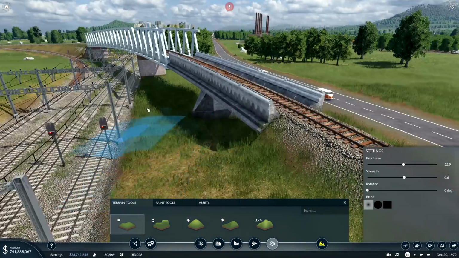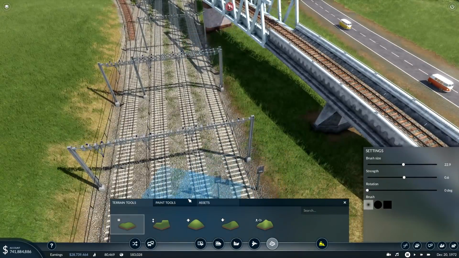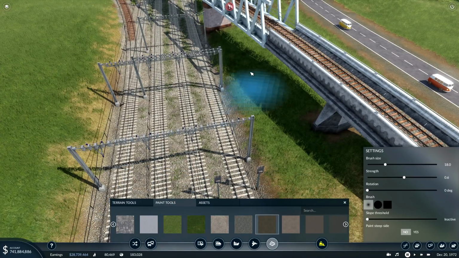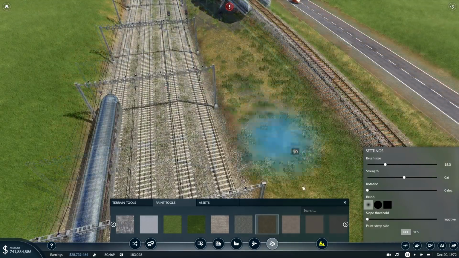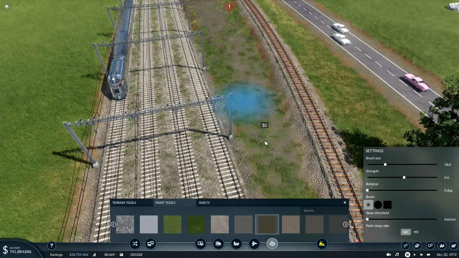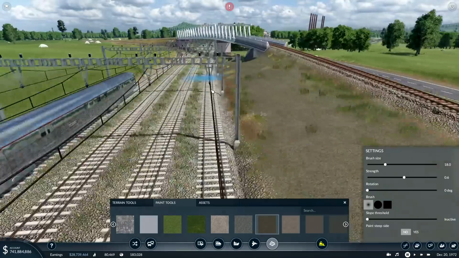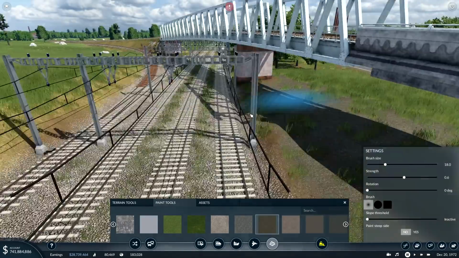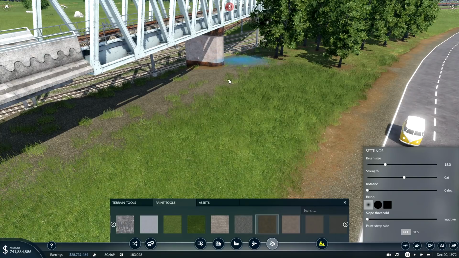Yes. Can we get us... We don't want all this being grass, do we? Get us the paint tool. Get this gravel. There we go. We're going to have all of this like a mottled gravel thing, maybe with a few strands of weeds going through there. Yes, I like it. You get the odd weed growing through, don't you? They're quite resilient.